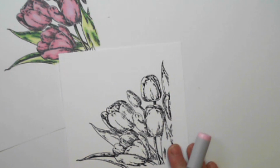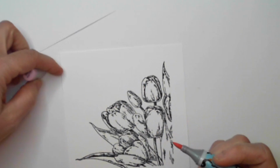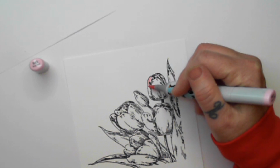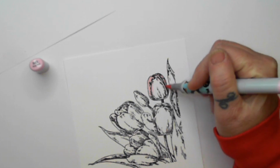So let's get started. We're going to start with our R81, the rose pink, and we're going to just lay down a layer on all of the tulips and just give them a nice base.